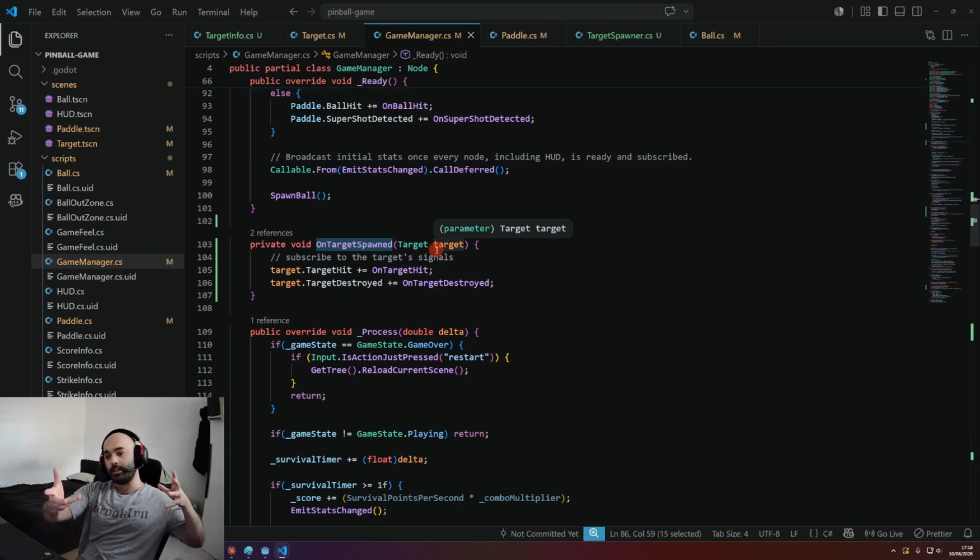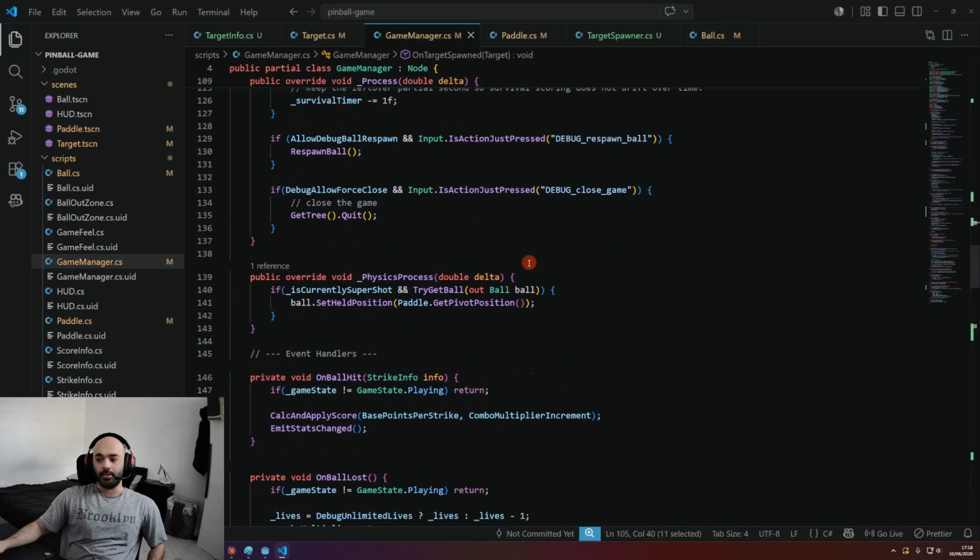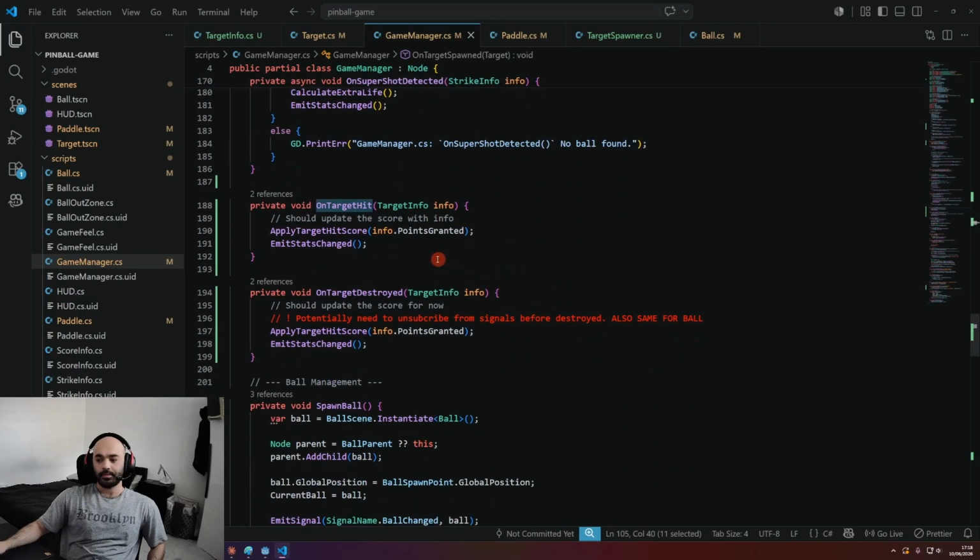Here's that target that I've just spawned in. Game manager's taking that signal and target and going, all right, this target that you just spawned in, let me subscribe to its target hit signal and let me subscribe to its target destroyed signal, right? This is the same stuff as before. On target hit, on target destroyed, granting the points and emitting stats change and whatever. So that's all the same.